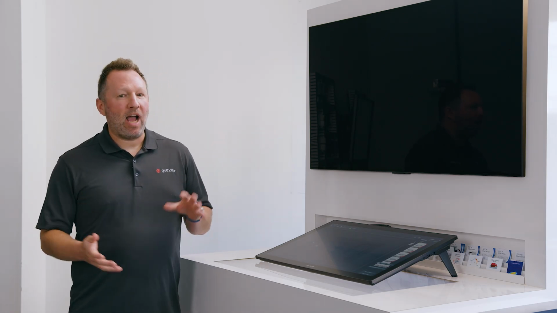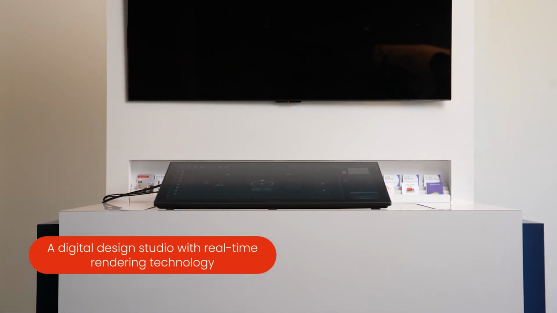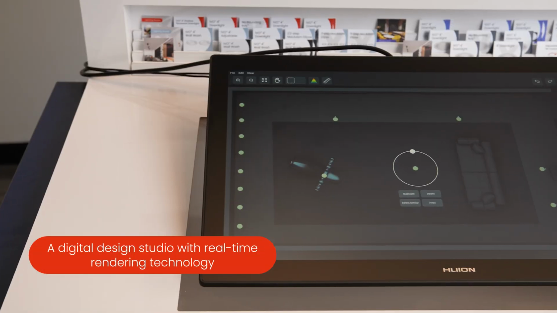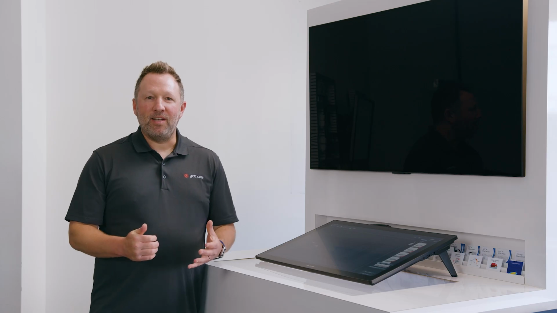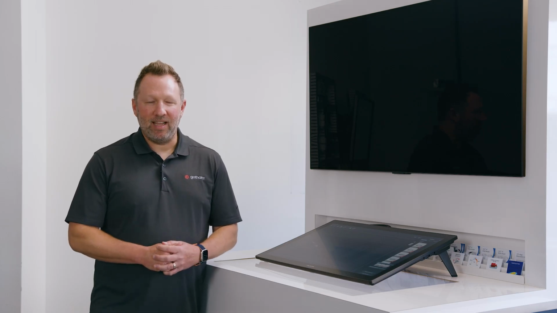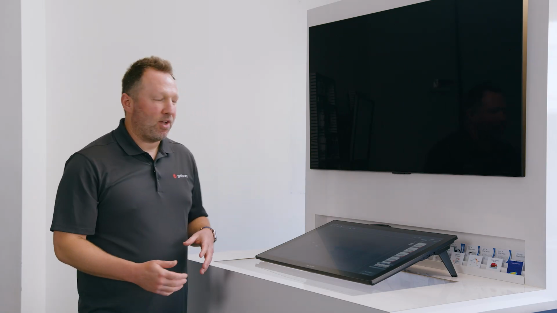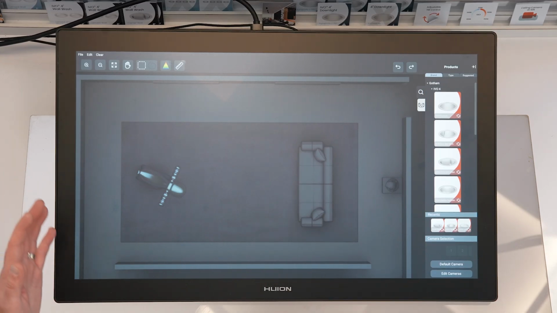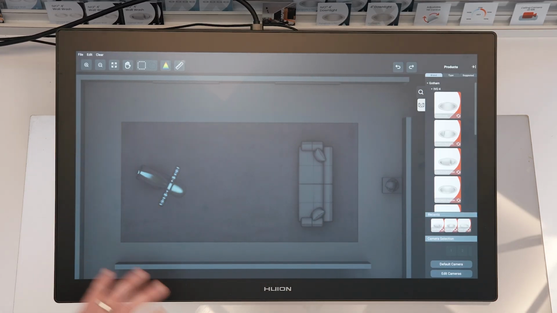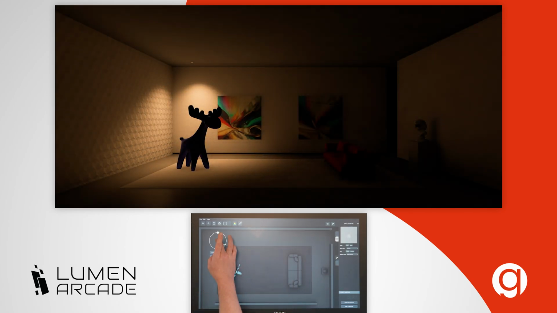I'll be showcasing IVO's performance using this Lumen Arcade here, a real-time dynamic rendering software that uses actual IVO IES files. Before we dive into the 5 learning modules today, I want to showcase for you the functionality and performance that the Lumen Arcade has to offer. So I'm going to start by taking this tablet, which gives me a room environment I can see here, and bring in some IVO downlight IES files.